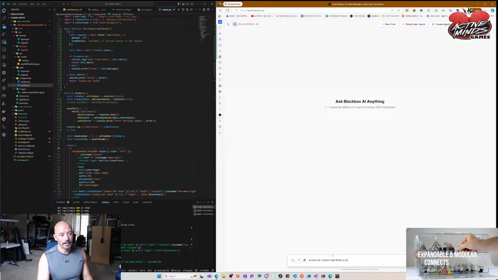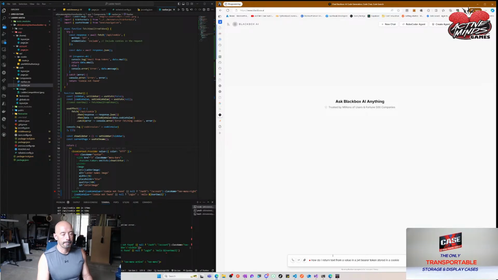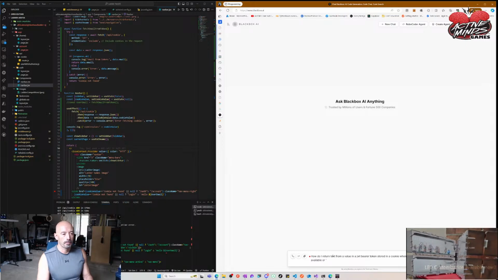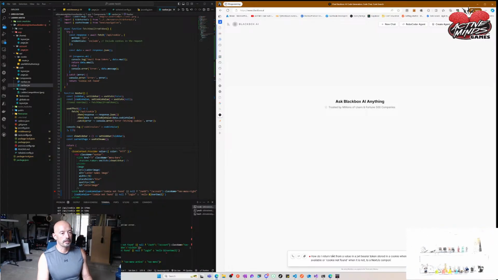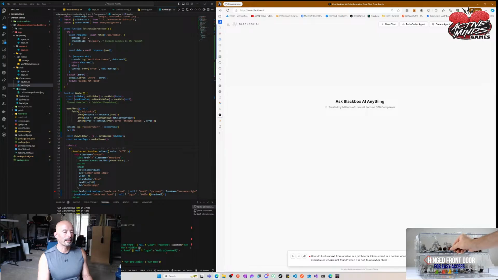text from a value in a JWT bearer token stored in a cookie when available, or "cookie not found" when it is not, to a Next.js client component? Nope, I got to be very specific, because if I don't, it's going to give me a sample that doesn't apply to my stuff.